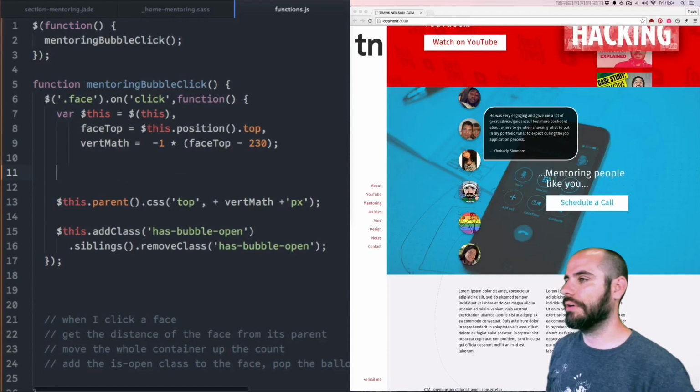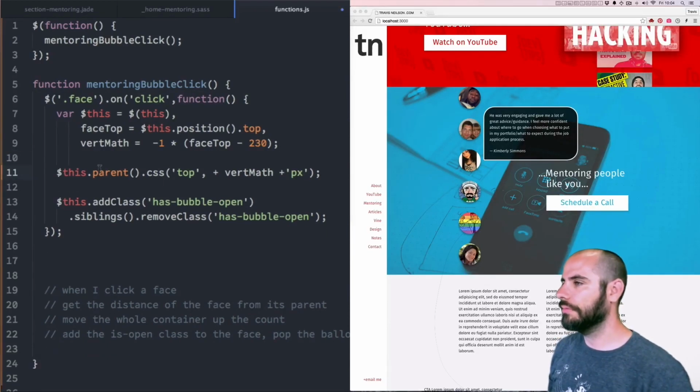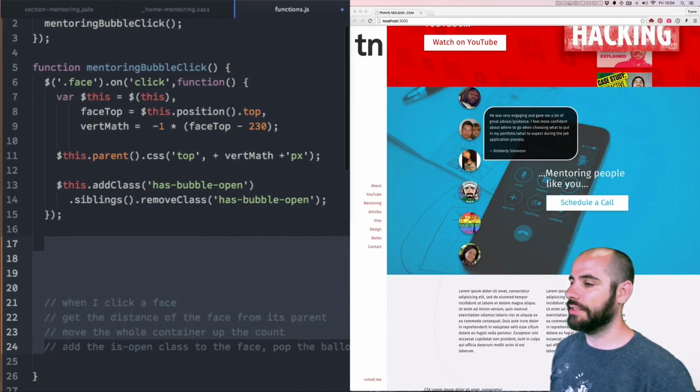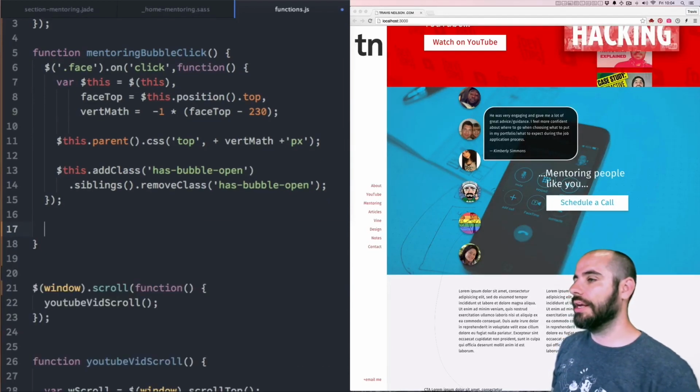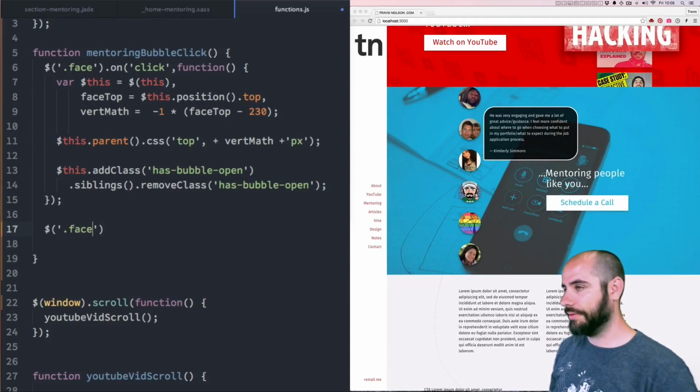So that will be in here. Get rid of this console log parent. This is on the click. So I want to be not in the click. So this is the click right here. I'm going to go under the click. Let's get rid of these notes here. Go into the click and say, you know what, just these right here. Let's take a look at these faces. Take a look at the face and then just filter it for the third one.